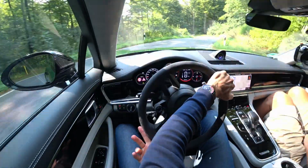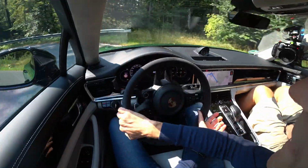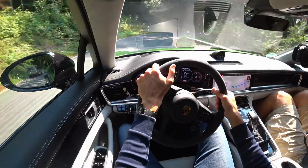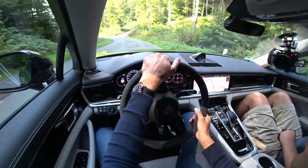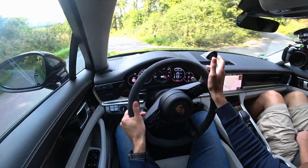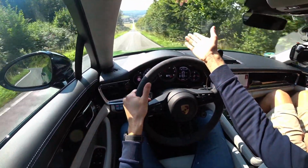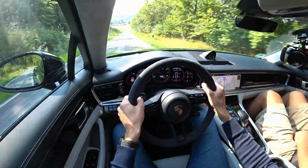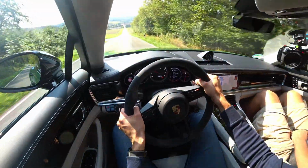But here then, yeah, interesting by the way, when suddenly a corner gets a little bit more narrow than you would have expected. I mean, being in a big car, a big sedan, it sounded like a surprise to you, but here I hardly have to grab around the steering wheel. What awesome steering feeling this car has. Once again, from all cars, this one here now with the update, what a road is that? Right? Nice curvy roads, but that's also a great view now. So one of the best steerings ever now, definitely so much fun. So when you have a straight line, you just have to go slalom again.